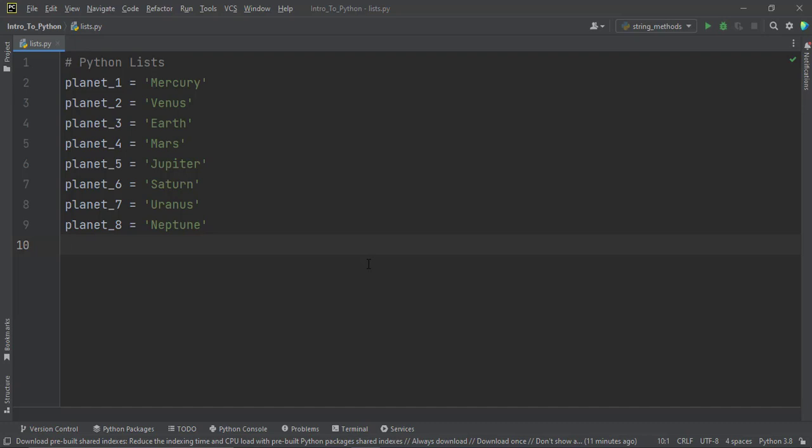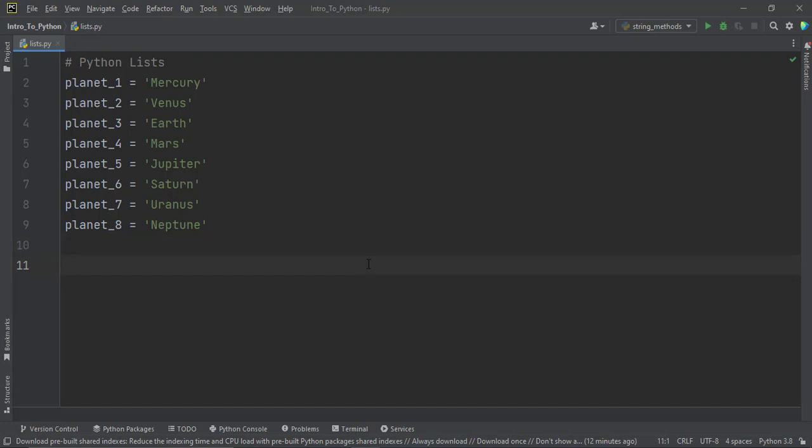It wouldn't be convenient to declare a variable for each of the items that we want to store. And that is where Python enables us to store more than one value in a particular variable using what we call lists. List is just one of those data types that will help us to store more than one value in a particular variable. So let us look at how we will put this one in the form of a list.